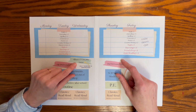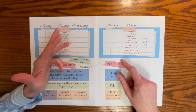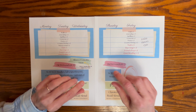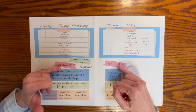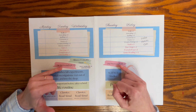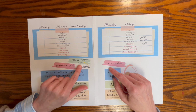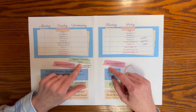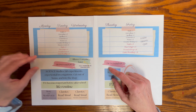But I'd like her teacher to move from, she does listening, speaking, reading, writing, to do full conversation, just conversation. And I think that would really assist while she does the Well-Trained Mind French 1B. The books she's doing for the Well-Trained Mind are different from Alliance Française, but incredibly similar. They track the same, they even look the same. So I think that will be okay for her, but that's a discussion I still need to have.